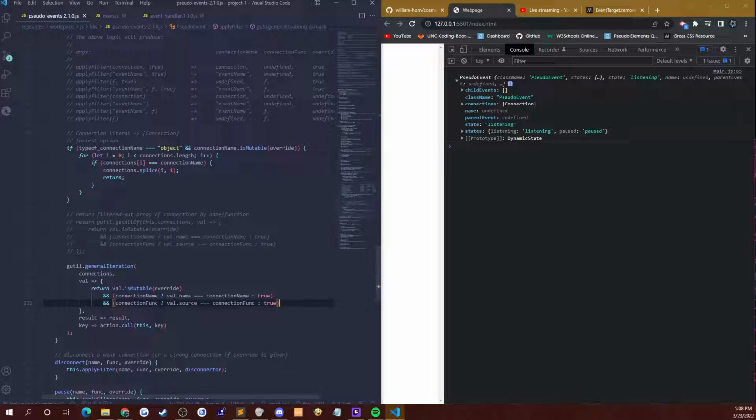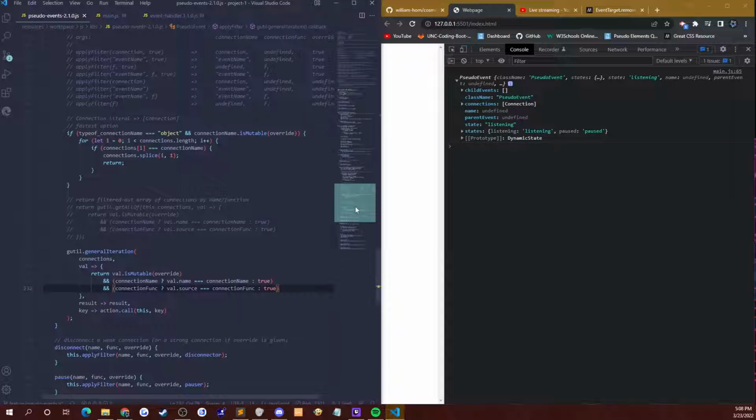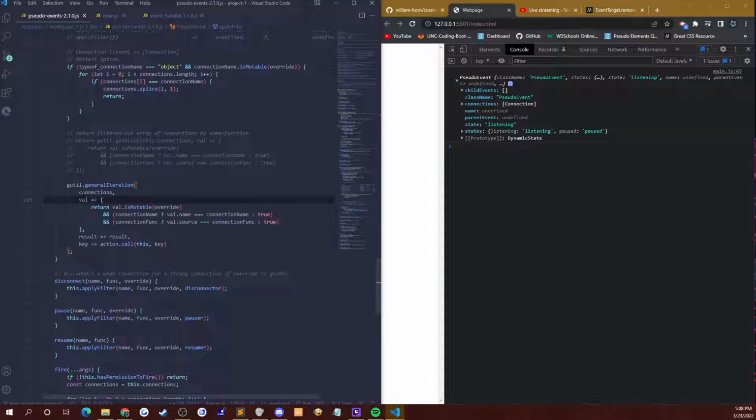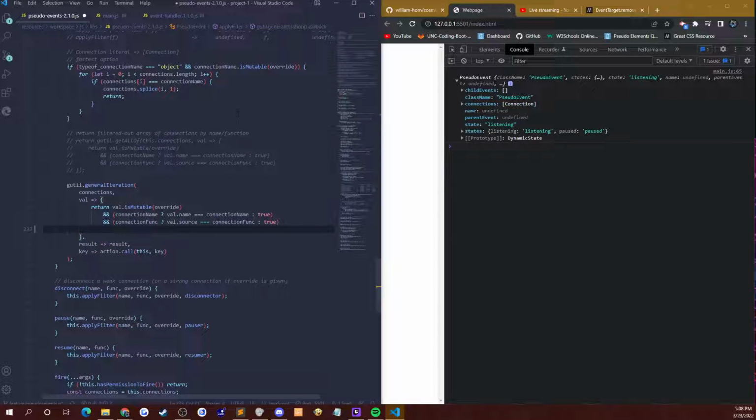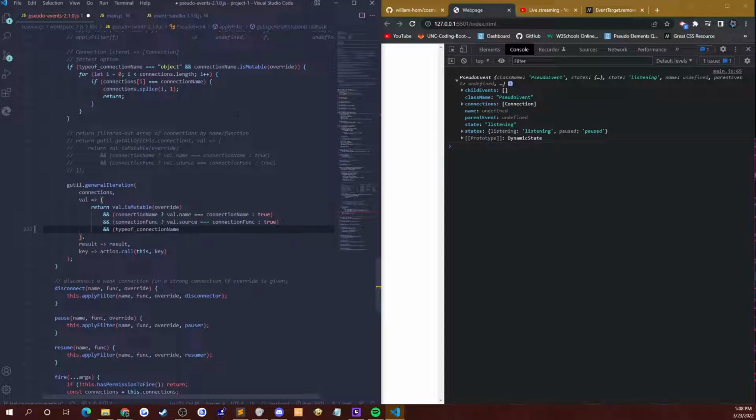If I'm passing the object to be paused, I still want to iterate over connections. I think I just have to add a condition that says and connection and type of connection is equal to object.